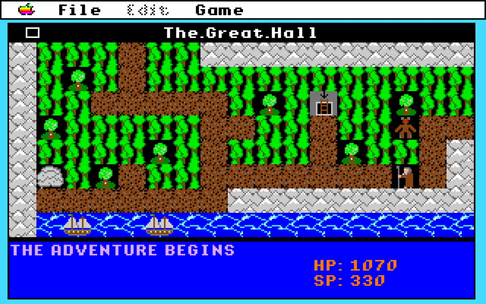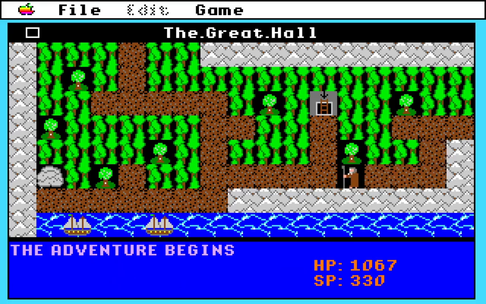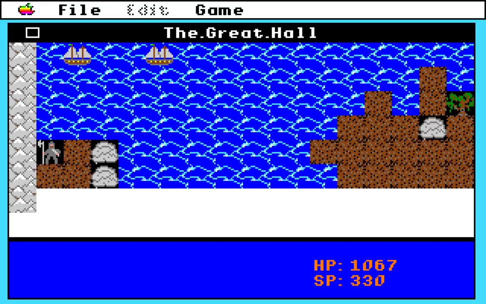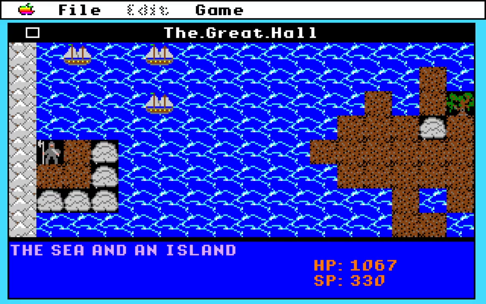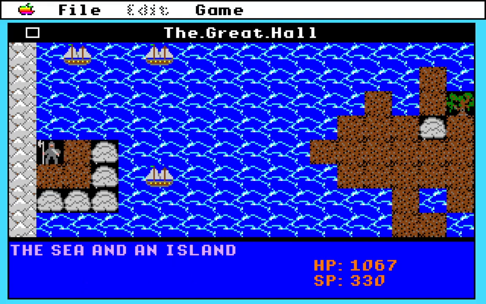Okay, what about this one? Nope. Was that a randomly spawned bat on spawn into this? I guess it might have been. All right, the Sienna Island. There was another boat there. Find the crown, scepter, shield, necklace, and king. All right, 5 goal objects here.